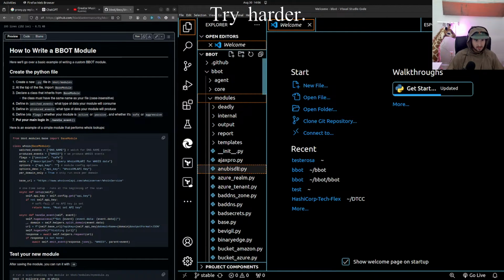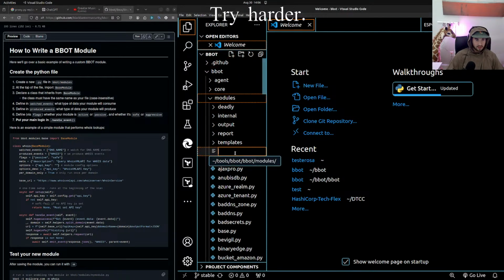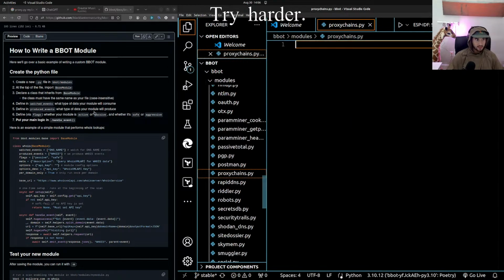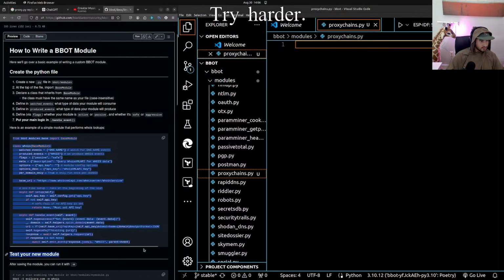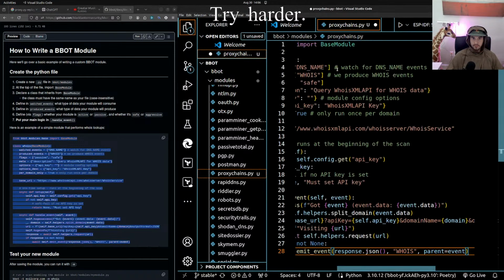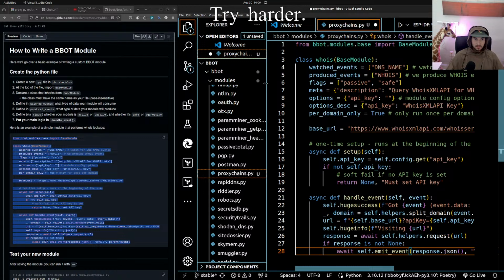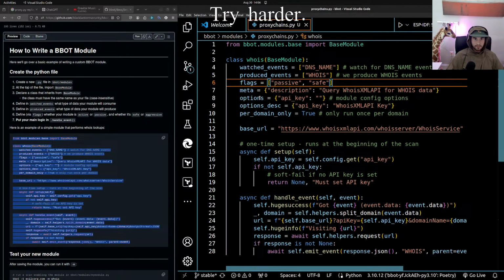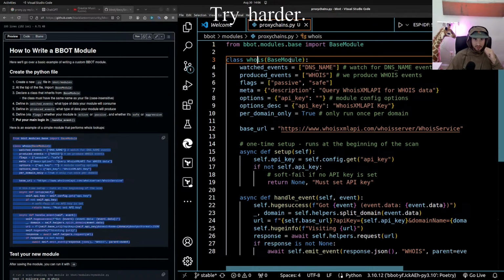Okay, so let's add a new file. And this is going to be called proxy change.py. From bebop modules base, import base module, include the base module.